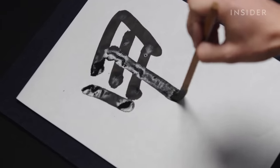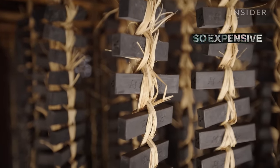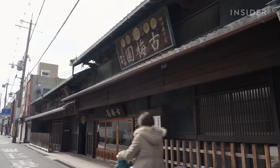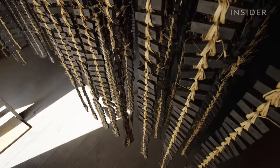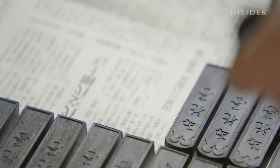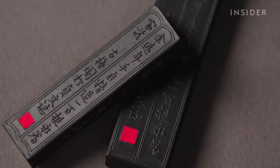So why are solid ink sticks so sought after? And why are they so expensive? It's January in Japan's Nara Prefecture. Ink producer Kobaien has been making Japanese calligraphy ink for 450 years. This type of ink, also known as sumi, is traditionally sold in the form of handmade solid ink sticks.